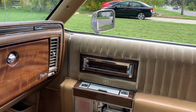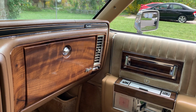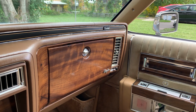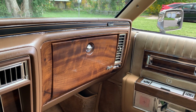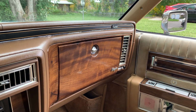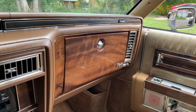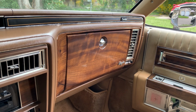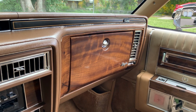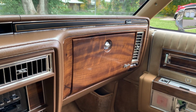It's time for an update on this 1987 Cadillac Brougham. I've been waiting to post this because I wanted to see how it was going to play out. The auction ended August 31st and it didn't hit reserve, so it went directly to classifieds, which Hemmings calls make an offer. And the guy that offered me $35 American on the auction, for some reason, offered me $1,000 on make an offer. So I don't know what he was thinking. But the car sold 4 times to the Americans, and only one of them was actually knowledgeable about the process of importing this car to the United States.